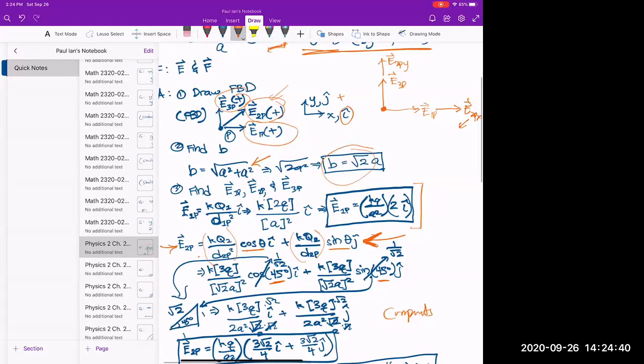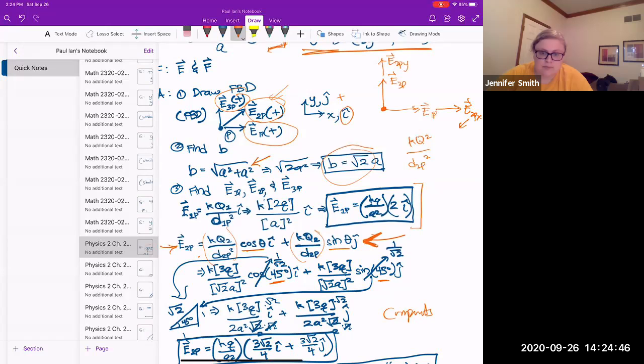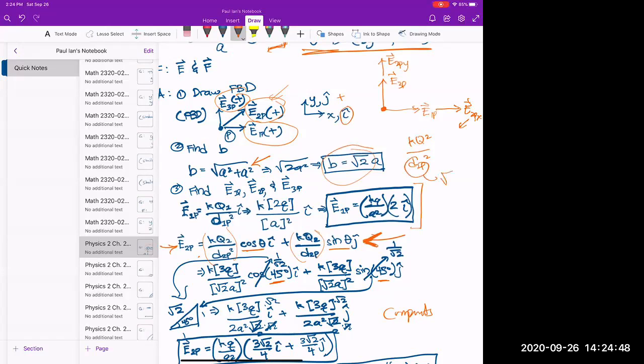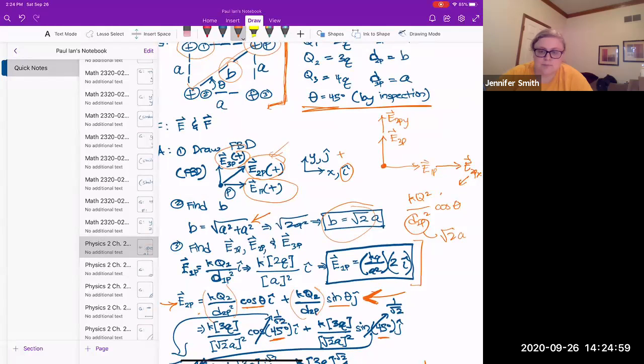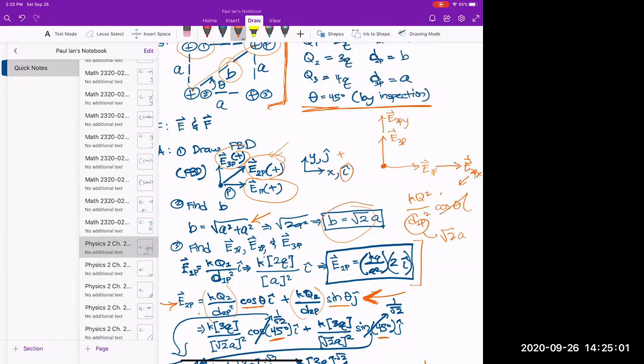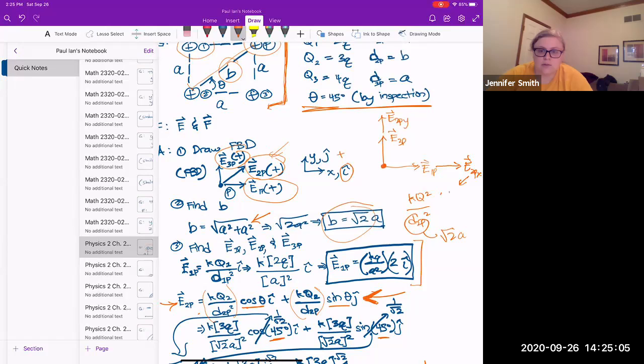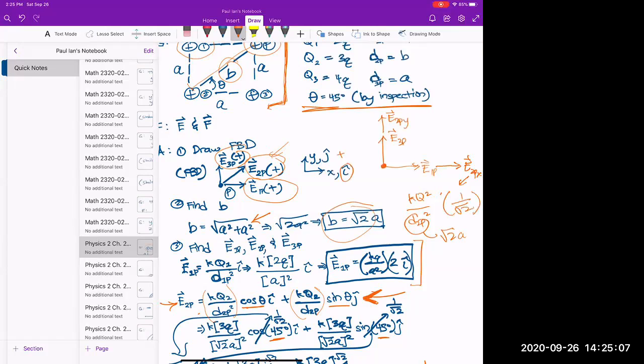Because if you continue what I just said, if you had this guy, d2p squared, then this d2p has to always be root 2a. Okay. But then you have this component here, this cosine theta, or the x term, right? Yeah. And then this x term could just be what? The cosine theta is just 1 over root 2, right? Yeah. It's just 1 over root 2. So did you get that one for the x?